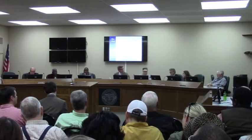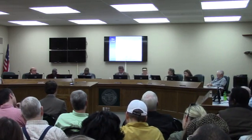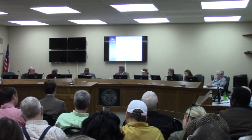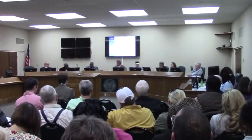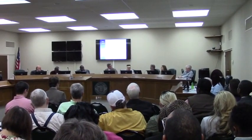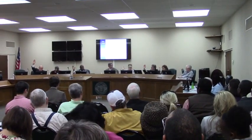The chairman asks for a motion. A commissioner moves that the commission approve case CU-2018-03 per the recommendation by staff, including all conditions put forth in their report. The motion is seconded by Commissioner Hightower. With no further discussion, a vote is called; all commissioners raise their right hands in favor. The vote is unanimous and the case is approved.